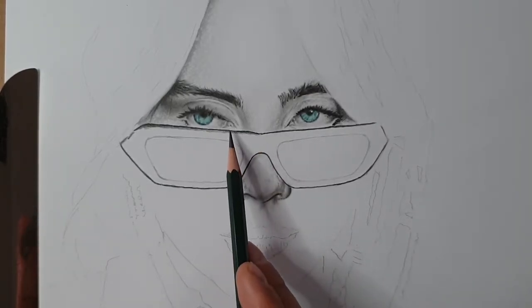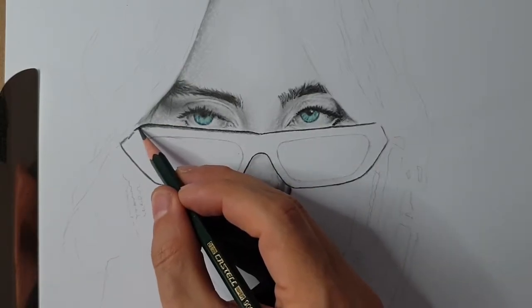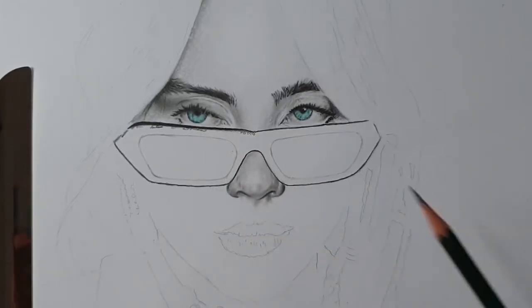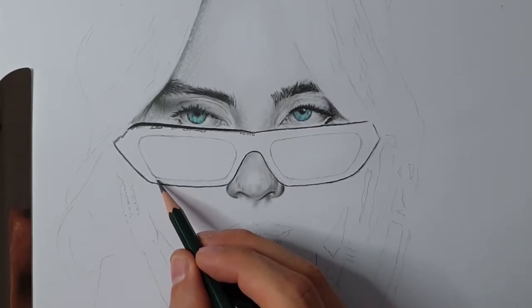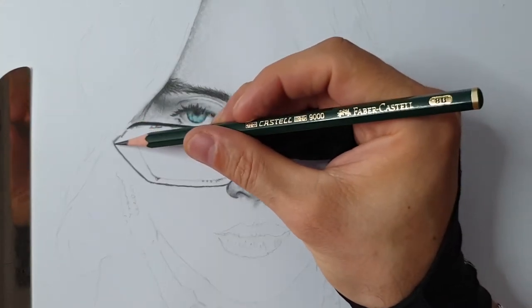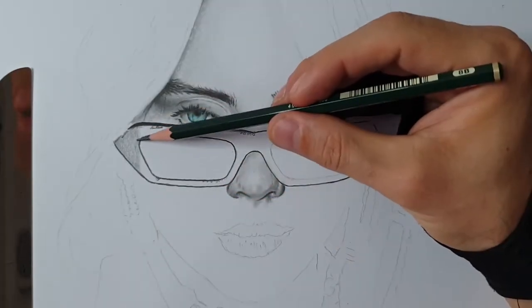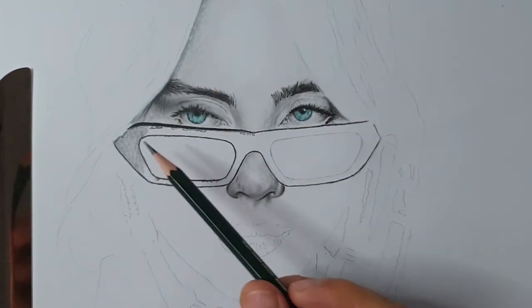From the second layer I'm adding a bit of pressure on the pencil. On the third layer I can change the position of the pencil and go until I'm happy with the black color. After the third layer we can go very black, but where I have highlights I leave the paper blank so I can come in with an eraser. There's no reason to add graphite on highlight areas — we have highlights to preserve. Now we can start to shade; everything will be black using 8B grade, working in circles for the first layer.